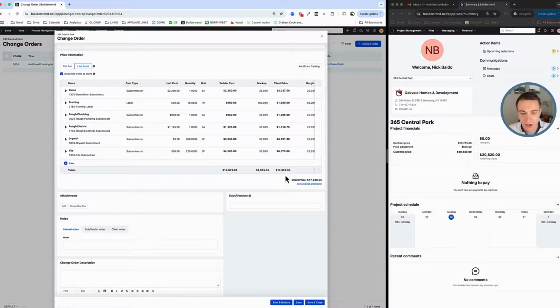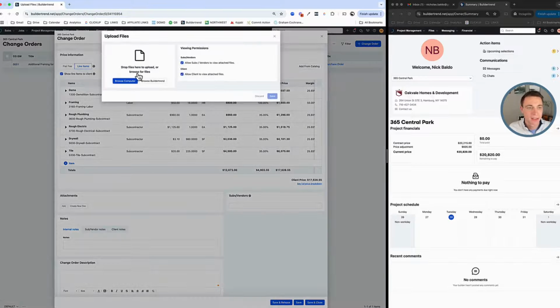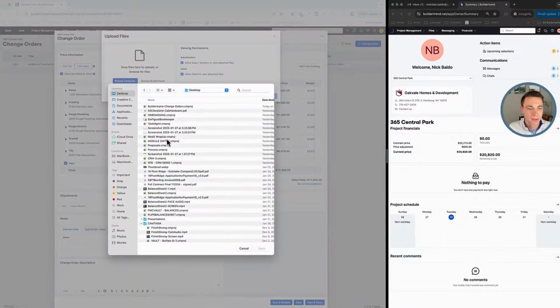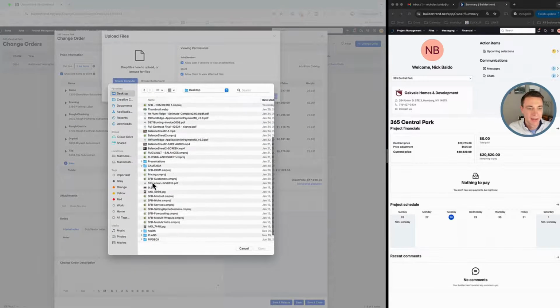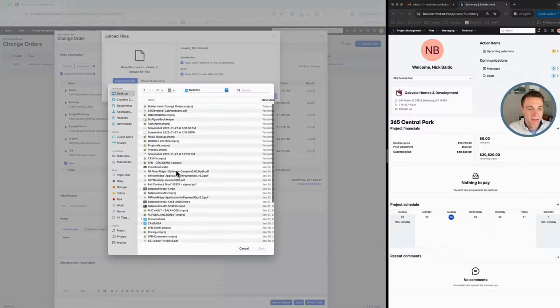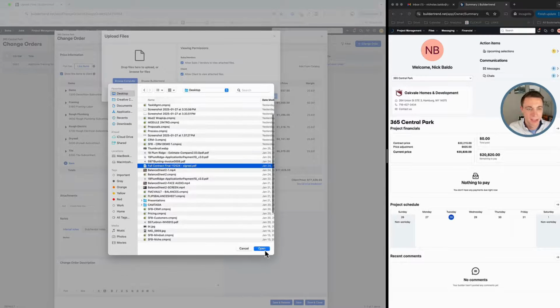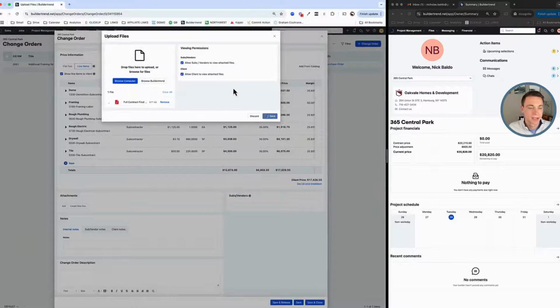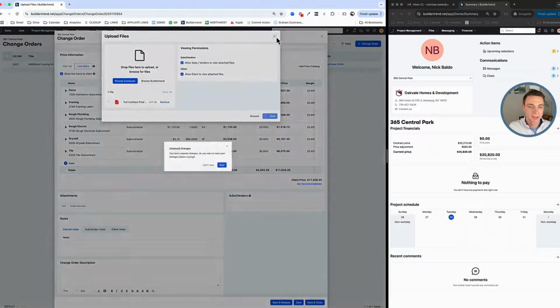So the customer is going to see this price and decide, do I want to move forward with this change order? If we had any documentation, maybe a design or something like that, we would attach it here as well. Let me see if I got anything that we can just bring in there quick. Probably not, actually. Just throw something on there. Okay, so we got a document. We should do that if we ever have it, if we're drawing up cabinetry, if we're drawing up tile designs, anything that is informing this price. All right, and it's taking a while, so I might get rid of it. Yeah, I'll ditch that for now.